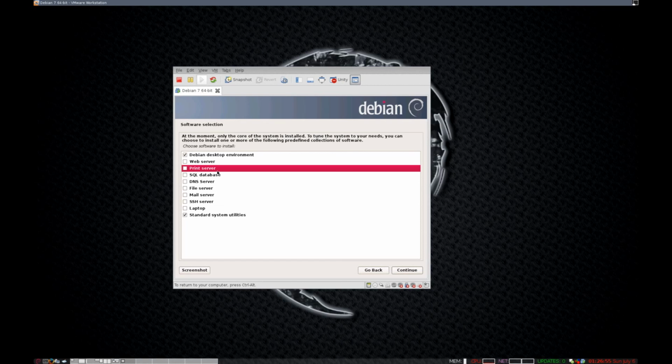If you have a print server set up or you want to do SSH or this or that, you can choose that now. For this tutorial, I'm going to leave just the default Debian desktop environment and the standard system utilities checked.